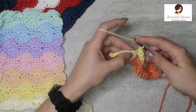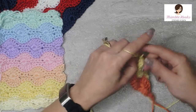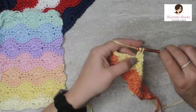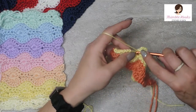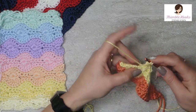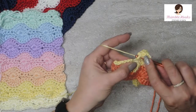I want 7 double crochets in that same tiny little spot right there. 1. Once you get the first one, it's a little easier. There we go. 2, 3, 4, 5, 6. Oops. 6 and 7.